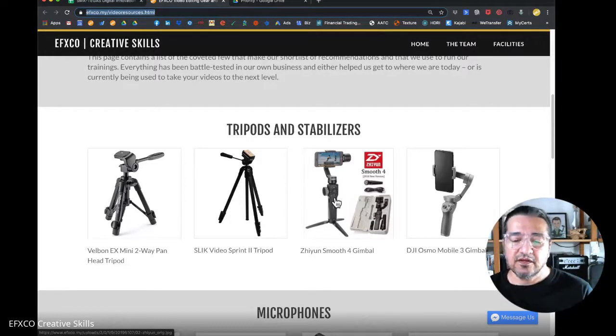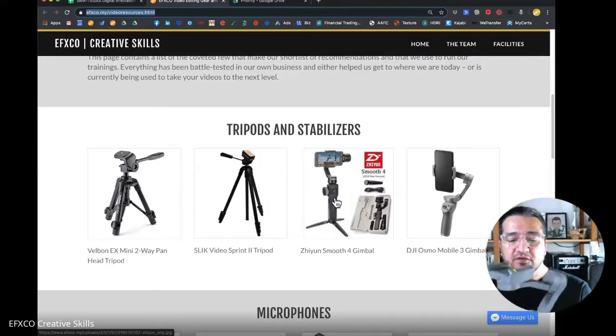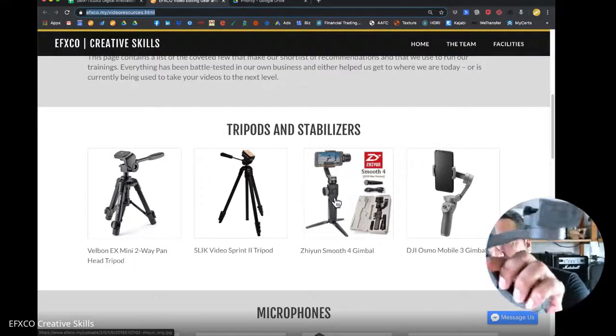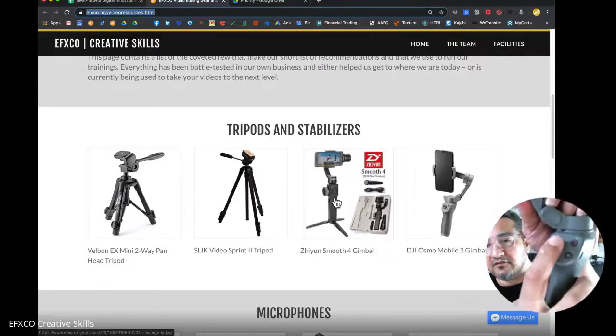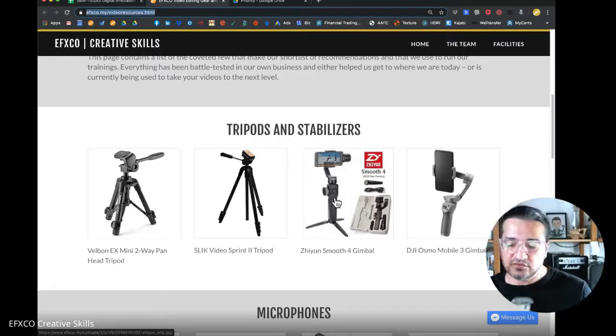I highly recommend this one because I feel it is better compared to the Zhiyun. It has much more functionality because you can use the dials in the front here. There's a button here, you can adjust it and it moves accordingly. The record button is up here as well. It's very easy to use and highly recommended. It's not that expensive, so if you have a bit of cash and really want to go into videos, I suggest you get this particular gimbal.